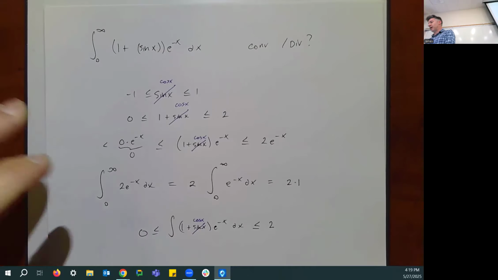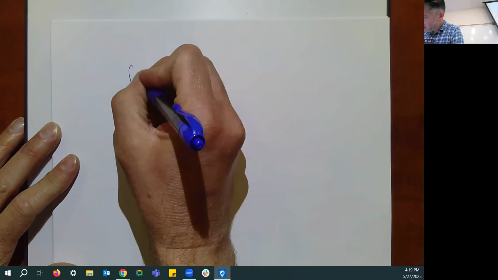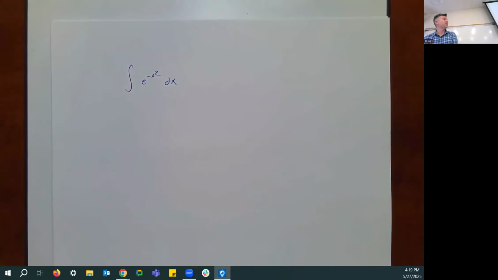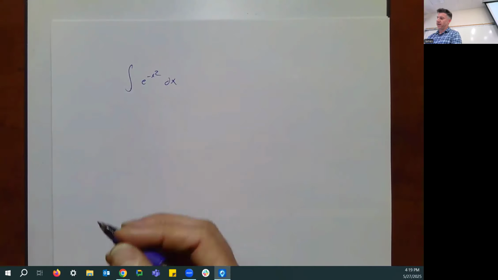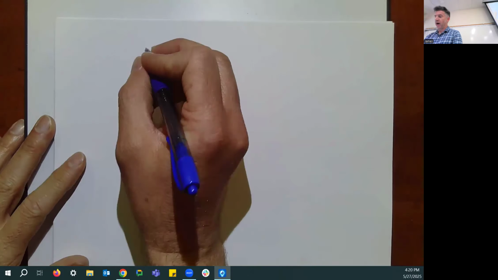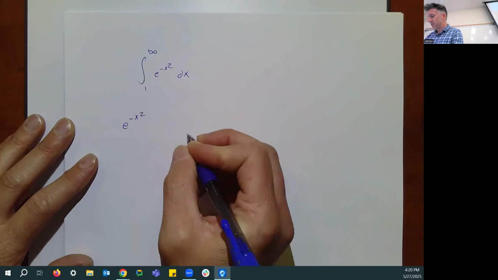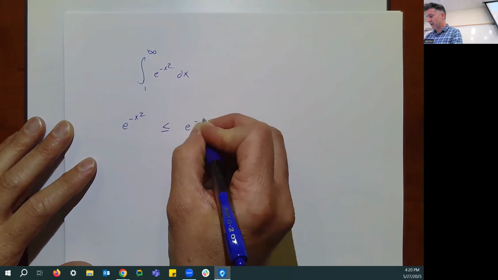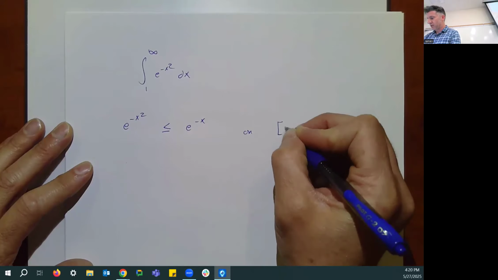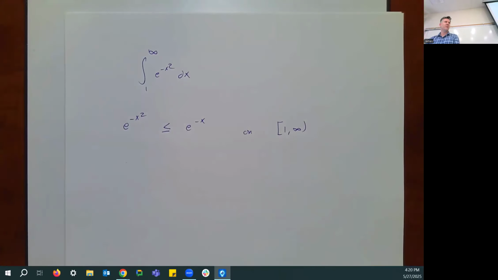So here is a question I would ask if I felt like being a dick. Show that this converges or diverges. Now, I'm not doing the kind thing here of helping you set this up. So, in fact, I should be a little more specific here. So that this converges or diverges. So what's the trick that I'm not telling you? Well, it's this. E to the negative x squared is less than or equal to e to the negative x on the interval from 1 to infinity. Does that seem plausible? Does that seem right?